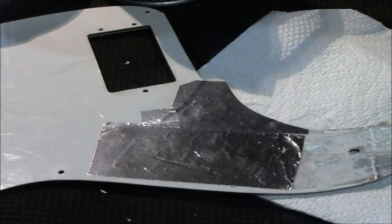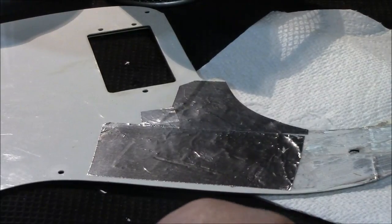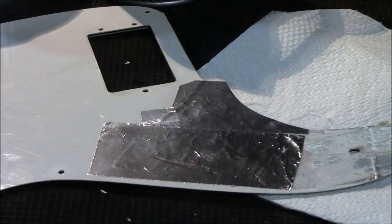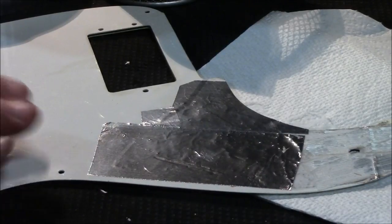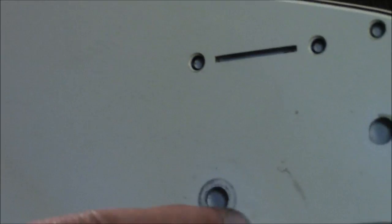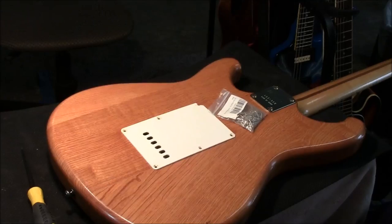Actually, take all that away. And the next step, guys, is to put the holes back in here where they belong. Okie dokie. Sorry, put the holes back where they belong. And get the thing put back on the guitar itself.